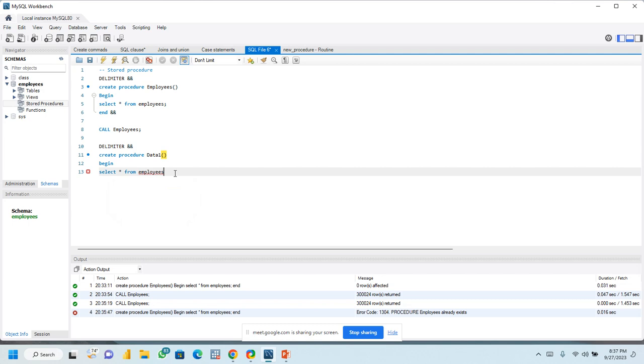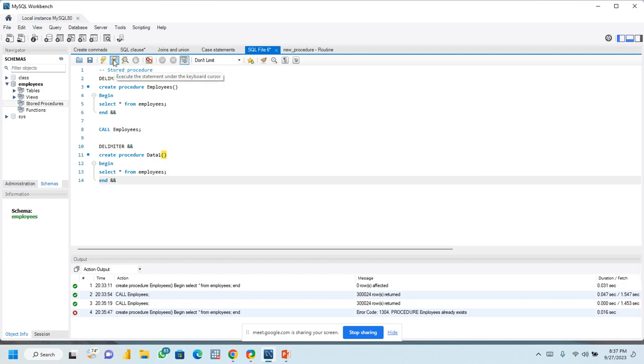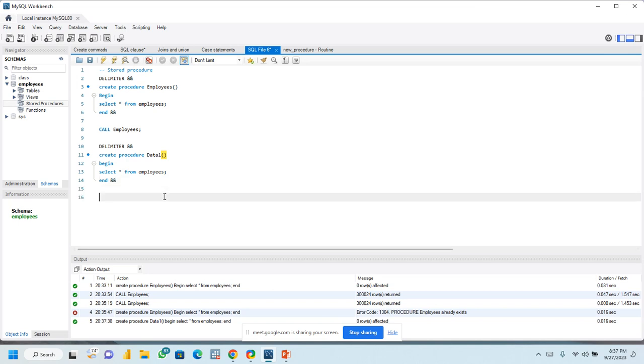That's the employees table, and you close the semicolon, then we end the dollar sign. So what I was saying, if you type delimiter without spacing, you'll have an error that way. So if you delete the delimiter and leave just the end, the query again will be successful. So I'll execute it the way it is. It was successfully created.